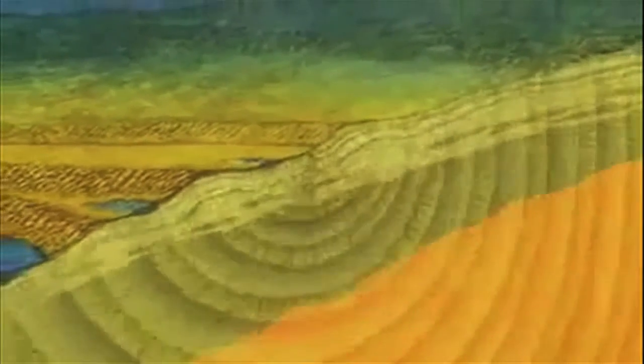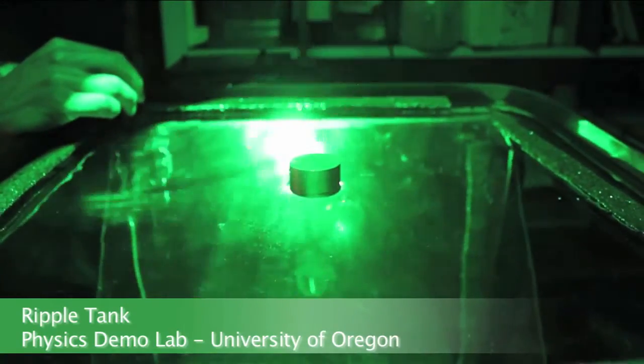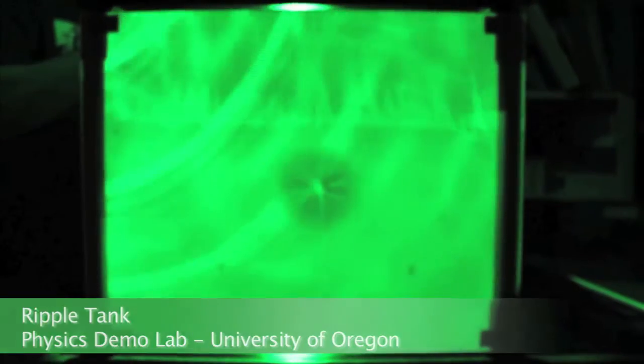In this study we used seismic waves to see what is under the ground at Newberry. Seismic waves travel deep through the earth, much as waves or ripples travel on the surface of a pond. When there are obstructions, the waves are slowed down or broken up. We used the distortion of seismic waves to figure out where the magma chamber is beneath Newberry Volcano and what its size is.